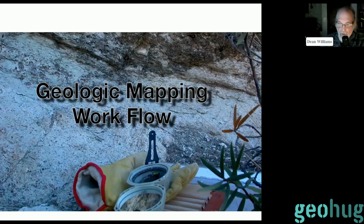Well, that's enough of the negativity. This is the workflow that I have found useful in making maps. Now, if you have a project with a sandstone and a mafic lava on top of it, it's pretty simplistic to map that and know the two rocks. But working in Patagonia and the Andes, that's not usually the case.